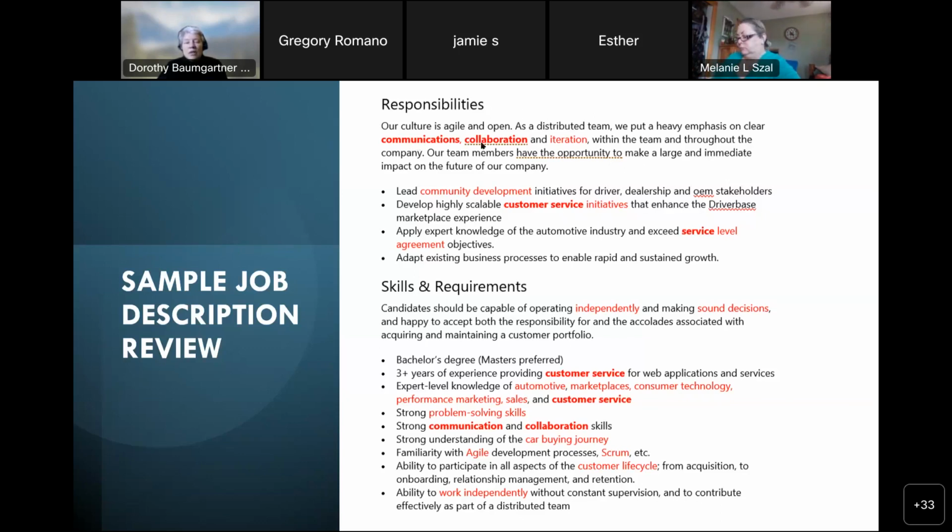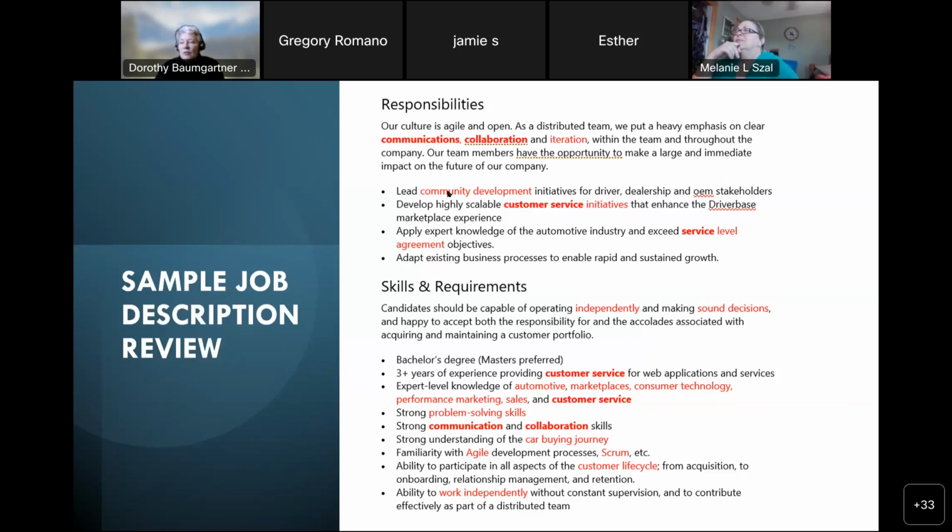Obviously, how much can you highlight your experience in collaboration? It's important to use the word collaboration. You may have written a resume that talks about being a great team player. Well, the ATS is not going to recognize that collaboration and teamwork are the same thing. Maybe someday AI will get that smart, but right now it's not. So use the word collaboration and iteration. Now obviously I'm not recommending that you make up things in your history to be able to use these words, but if you can apply this language to your experience, that's what I mean by mirroring the language from the position description.